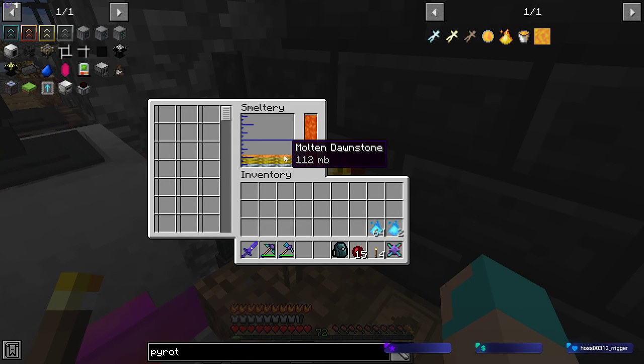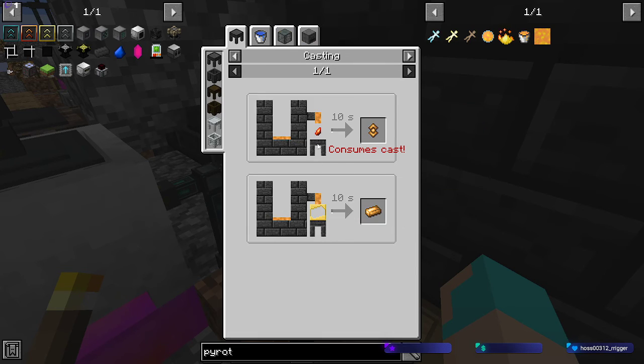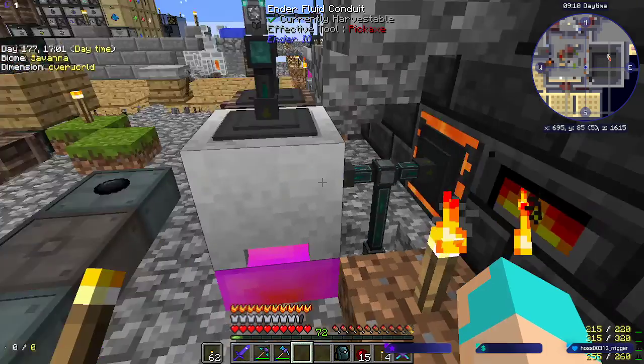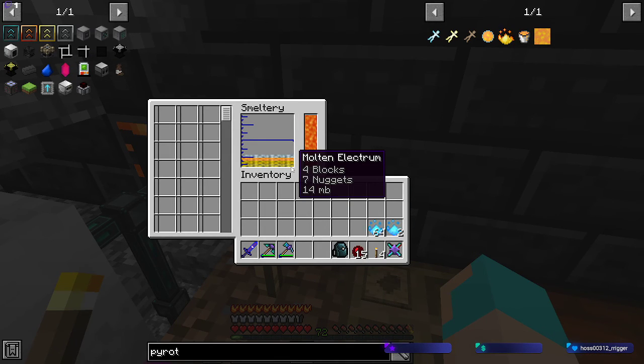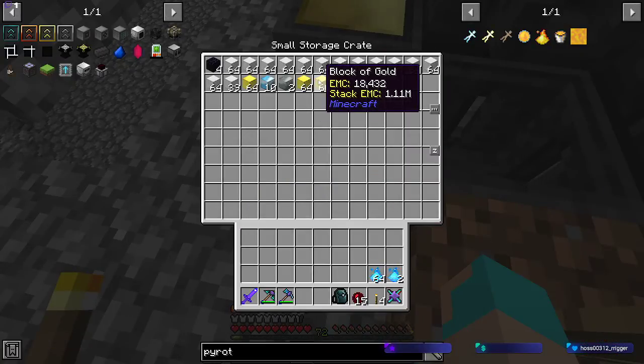Okay, and then electrum. What is dawnstone? Copper. And then what do we use dawnstone for? Oh. How much do we need of that? 1 ingot worth. That's why we had half a one in there. Not gold. I want the electrum. 7 blocks. Could be 8 blocks. Yep, it was 8 blocks. Good. Had I made those before? I had not.